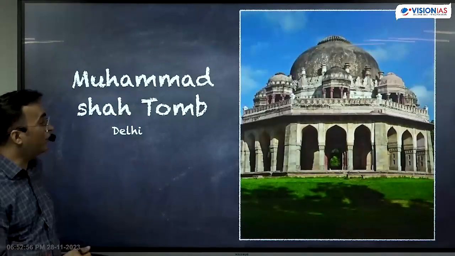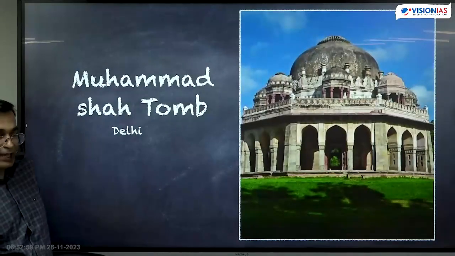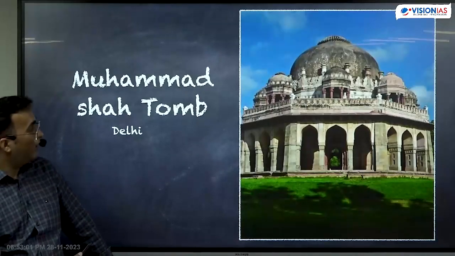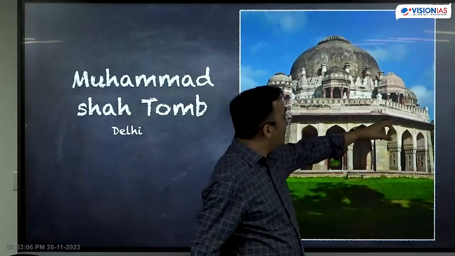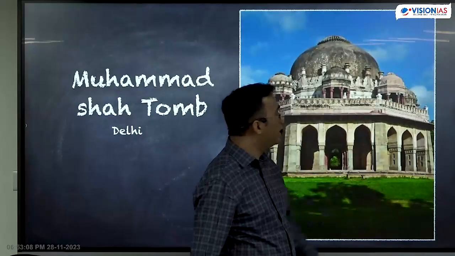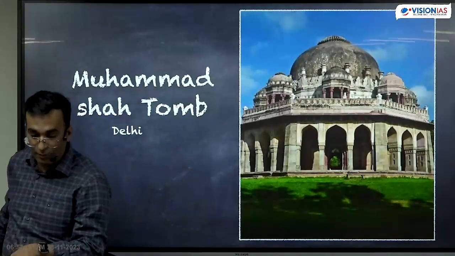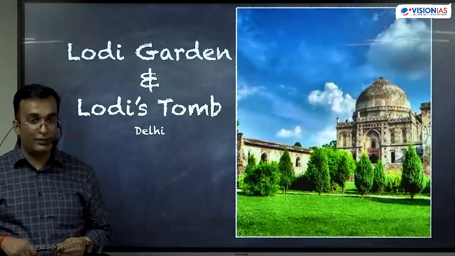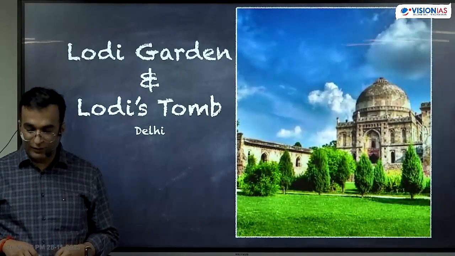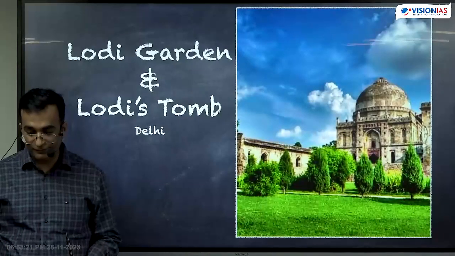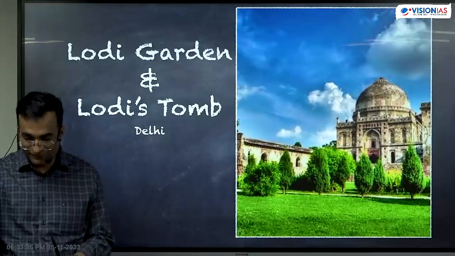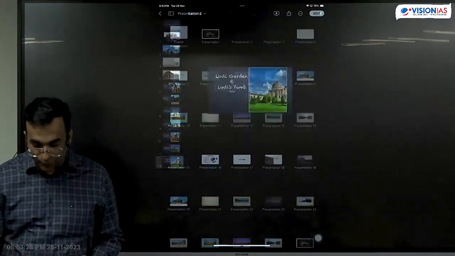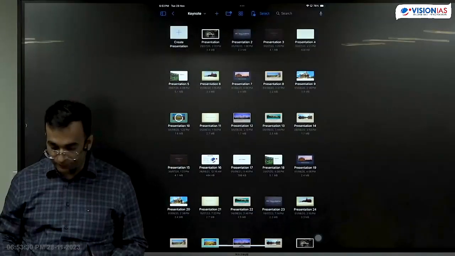So this is the octagonal tomb of Muhammad Shah in Lodhi's garden. Okay? As you can see, only three portions are visible, but otherwise the eight portions would be seen once you are there. Then this is the Sayyid tomb, and then the Lodhi garden and the Lodhi's tomb. So you'll have to visit this place to see all these structures. Have you seen it? You are all very quick. Is anything left? Look at the provincial architecture, then I'll give you a break.